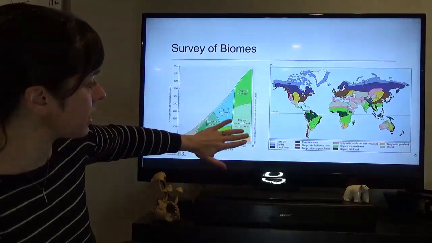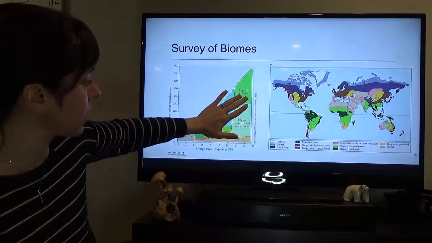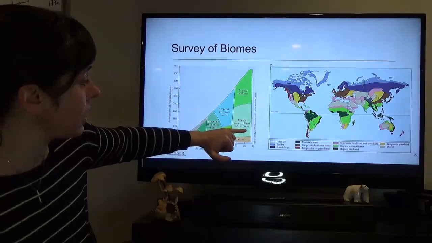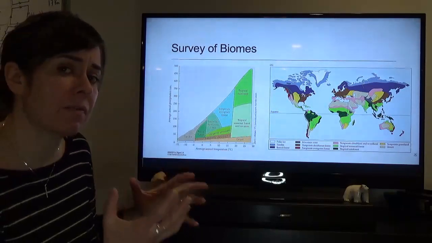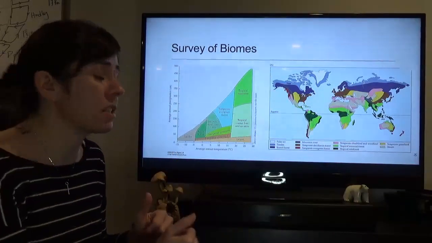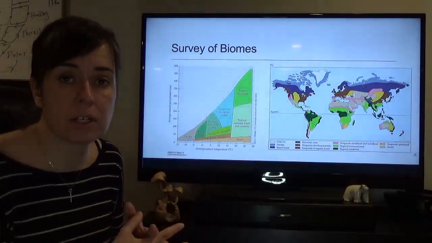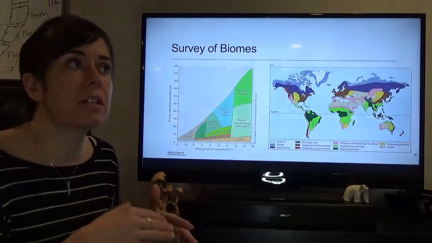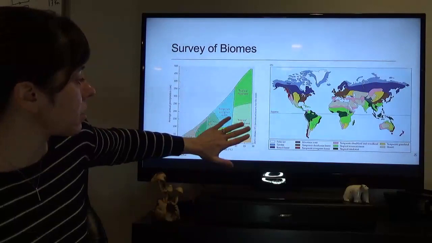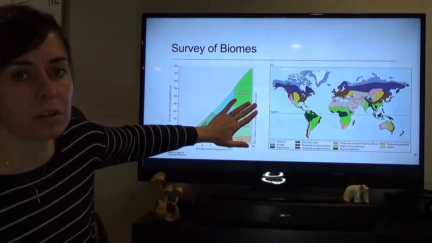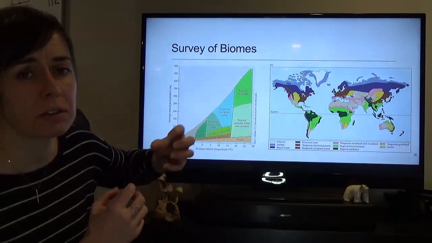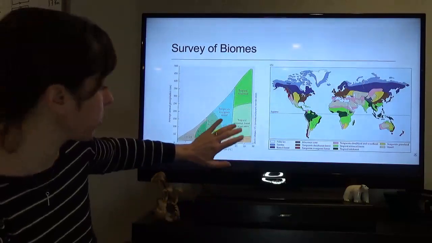Tropical seasonal forests are places that are nice and hot, but quite a bit drier than tropical rainforests, and that grades into savanna. So we have seasonal forest and savanna kind of combined there, but savannas are grasslands that have some trees, whereas seasonally dry forests are forests that have a clear seasonal drought. And so they have these combined in this book. I'm going to be showing you what the climate diagrams of each of those biomes separately look like. They kind of grade into one another and overlap, but it's important to think about what those differences look like.